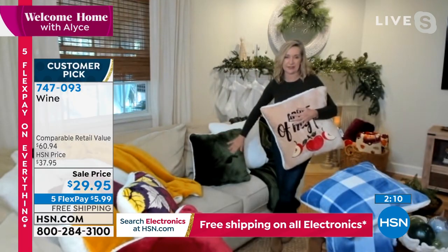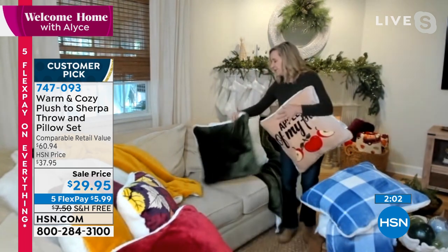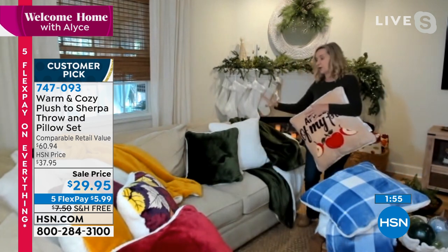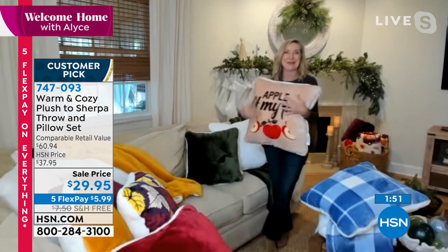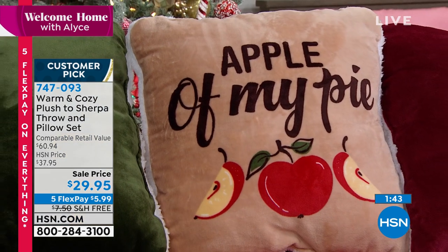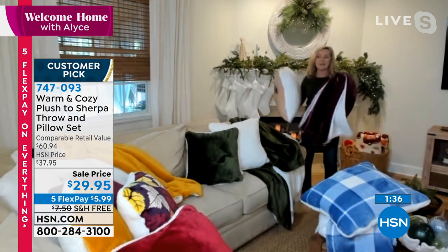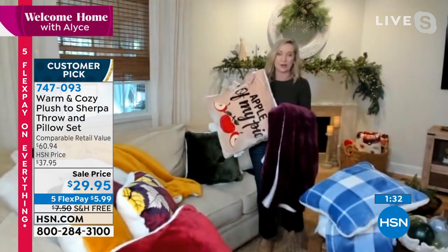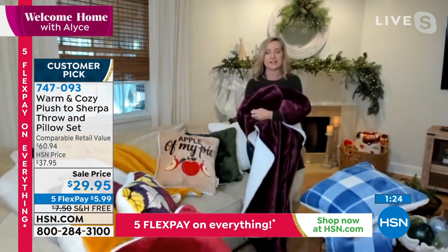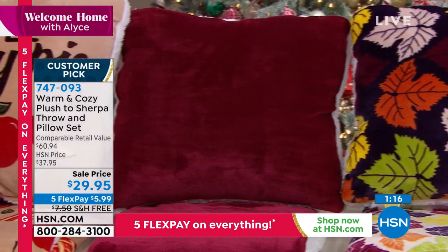As you touch that, you can see how velvety — these are so plush. I've just started decorating the last couple days in my downstairs area, and this green is my go-to this year. I love that you get both — it's like a two-for-one, because you're getting the big 50 by 60 inch throw as well as the pillow. Maybe you know a baker or someone who loves to cook — the apple pie would be the most fabulous gift, with apples and apple pies all over the throw. In my home, I always have a basket full of these throws to mix and match. Everybody at night is on my big couch snuggled up with some kind of throw. The quality — I can't stress that enough. The fact that you can launder this, it's super velvety soft, upgraded on one side, and then our softest, warmest faux sherpa on the back.